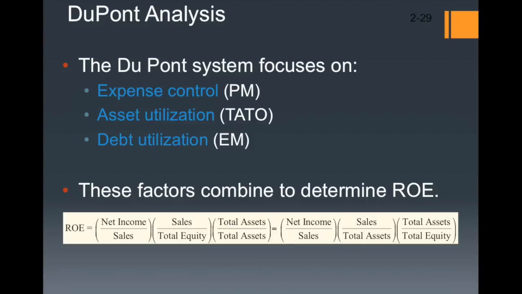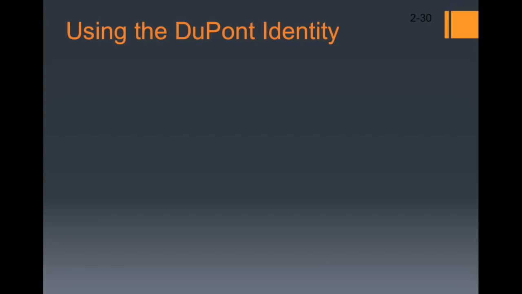The DuPont system is a very nice series of ratios. The DuPont system breaks down ROE into its component parts. It says part of it is expense control. What's the profit margin? How are revenues relative to expenses? How is the company using its assets as measured by total asset turnover? And debt utilization. Does the company have a lot of debt, or does it have a relatively small amount of debt? Now, you can calculate ROE as net income divided by shareholders' equity. Calculating ROE using the DuPont equation is a lot longer and more complicated, but it sheds more insights on where ROE is coming from.